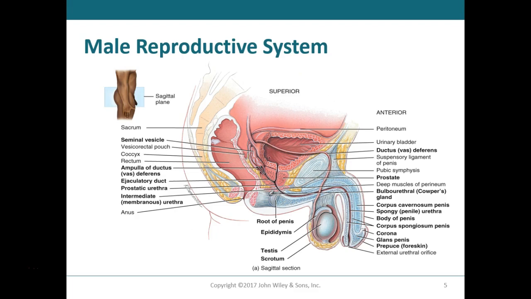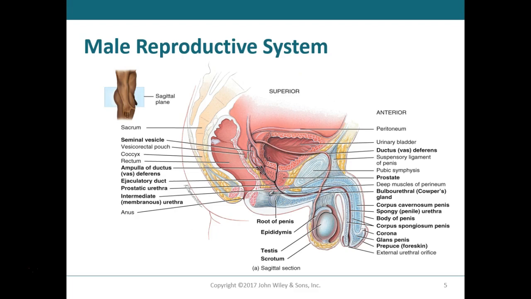Some of the glands secrete these fluids. So we've talked about the ducts that are the passageways, some of the accessory glands, the primary structures or the primary reproductive organs, which are the testes. And now we'll begin to look a little bit more at some of the individual structures. But also keep in mind that the testes of the males not only produce the sperm cells, but they secrete hormones called androgens. The primary hormone, of course, in the male is testosterone, but there are other derivatives that are very close chemically and have very similar effects as well.